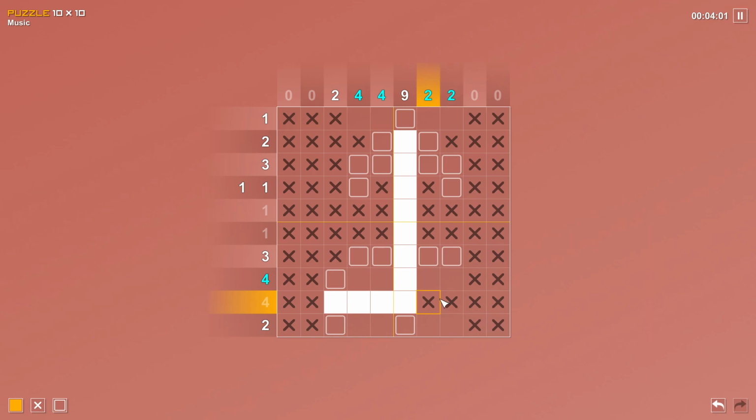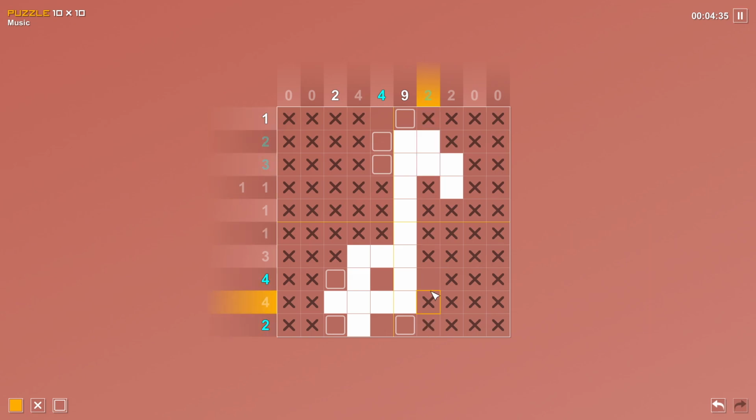Okay. Well, this has to fit four, right? And it can only fit four here. Because it can't fit four here. We've already ruled it out. Means that becomes that. Which means this is this. Which means this is this. Okay. Which means this is this. Which means this can be either. I mean, I can already see it.